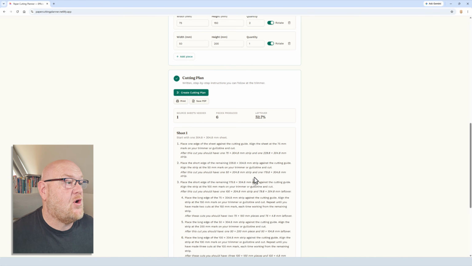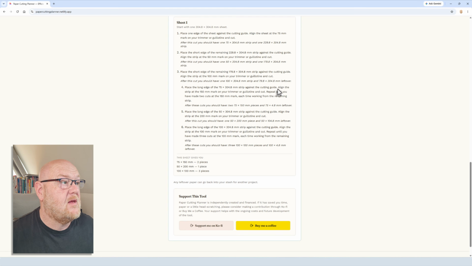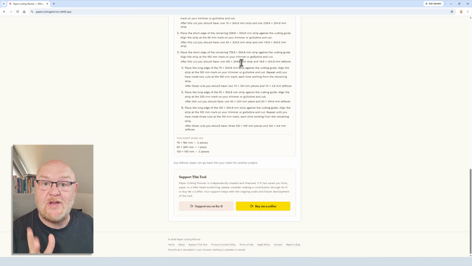Now, you do have the option to print, so you can print it straight out of your printer if you're not going to see it on screen. Of course, if you're using a tablet or something, you can just read it off the screen. But printing it will give you the option to mark things off as you're working. Maybe that'll help. Or you can save it as a PDF, so if you do the project over and over again in the future, you can just refer back to the printed thing without having to come back to the tool. Now that's basically it. It's really, really simple.